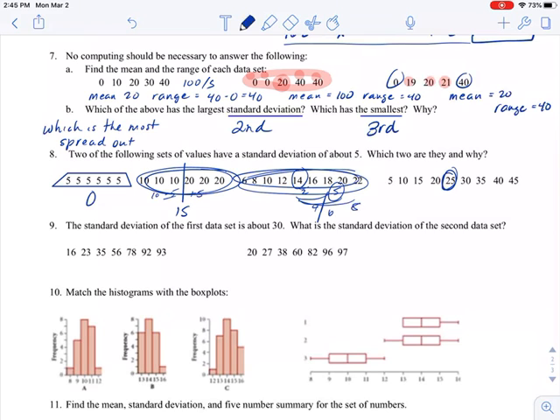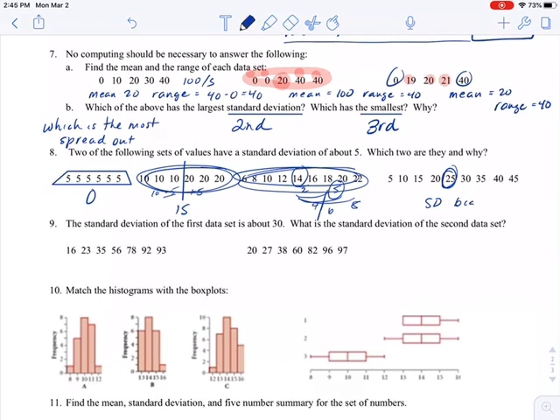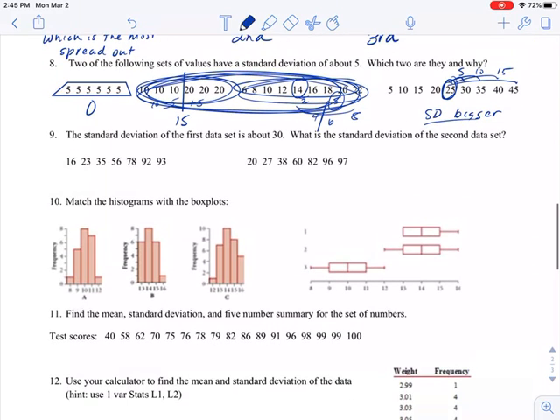This one, I think, the standard deviation is bigger than 5. Because if I do the same thing, this distance is 5, this is 10. Look, they're all getting bigger. These aren't going to average out to 5. They're too big. So the standard deviation is too big. So these two in the middle are our best bet.